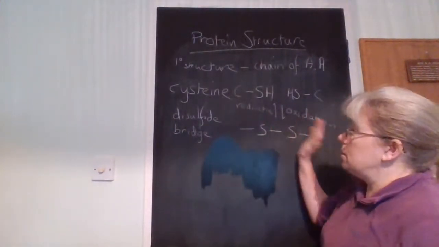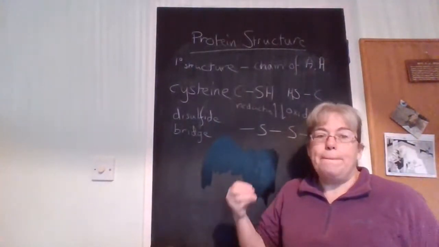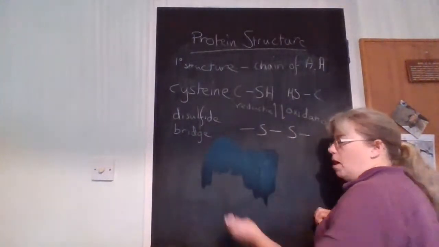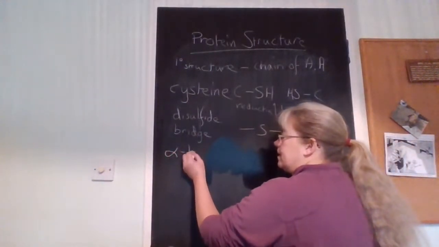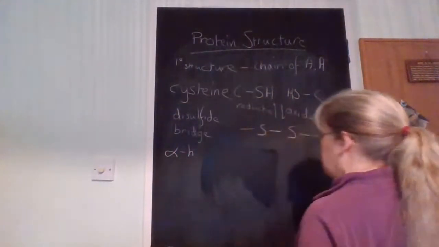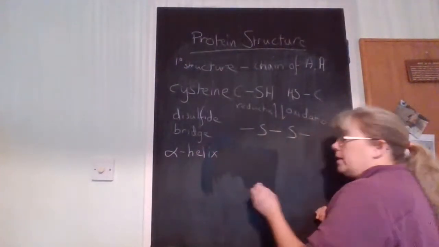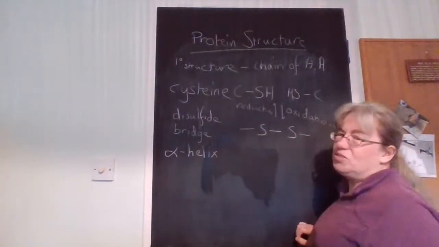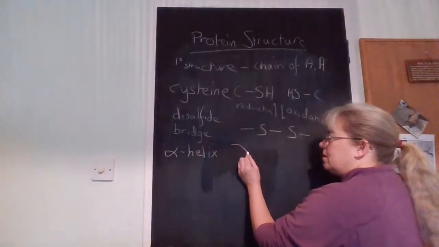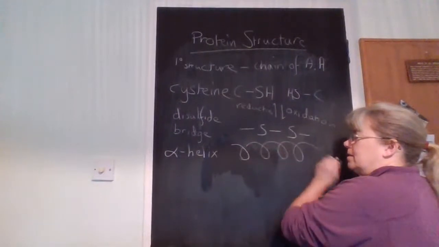So we've got cysteine, we've got this disulfide bridge. That's part of it. But the longer chain ones, there are two different types. They can form either an alpha helix. I have to dry this off. Alpha helix, and that is basically not dissimilar to the helix you get in DNA. It just forms a helix around itself, a spiral.